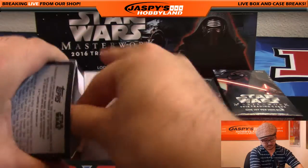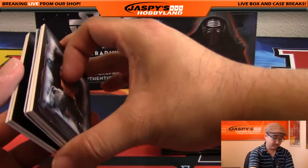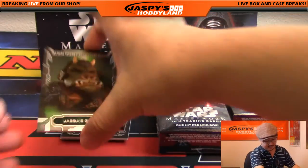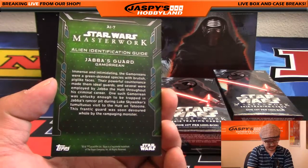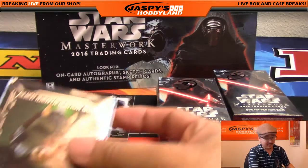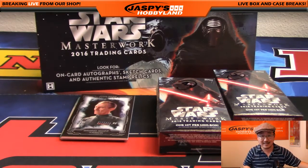Box two — what is this right here? Printing plate! Boba Fett. And then Han Solo just starts shooting indiscriminately. Alien identification guide — Jabba's guard. That's it? He just gets Jabba's guard? You would think every other creature at least has a name. Lucas is a great creator of worlds — everything has names. This guy doesn't have a name. It's just Jabba's guard. And his name is Jim, says Bowman. We're going to call him Jim from now on. Next time we see him in future products — Jim. That's his name.